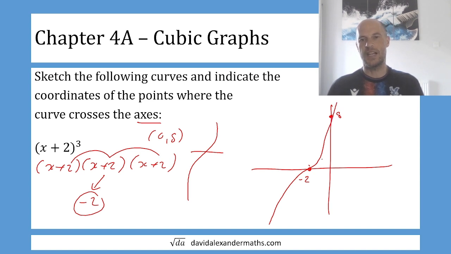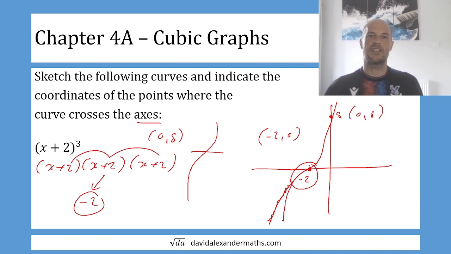Okay, that's a fairly poor sketch. Maybe I should just show it going down, maybe more that way. But the key thing is that you're showing a vague shape of the curve. Again, it's gone a bit wonky over here as well. It's cutting through at -2. So it's going through -2, 0, and it's also cutting through at 0, 8, the y-intercept.